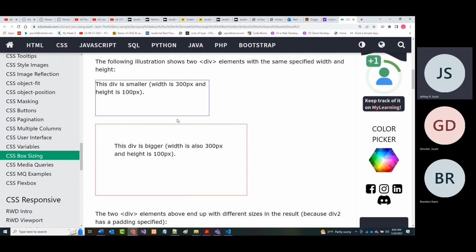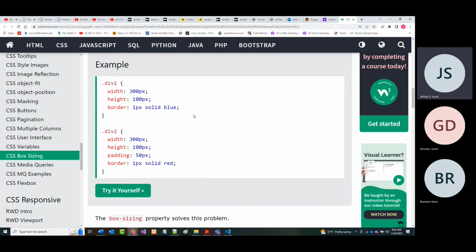And this right here, of course, is going to be smaller than this right here. Because when you are figuring out how much space something is going to take up, you not only have to worry about the content, but as we've talked about over the last few days, remember that what surrounds the content is the padding. What surrounds the padding is the border. What surrounds the border is the margin. So you have to take all of those things into account. And what can happen is when you put in a lot of padding and a lot of margin, it can change the way that what you're trying to work with looks. And they're showing you that in here.